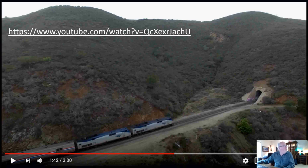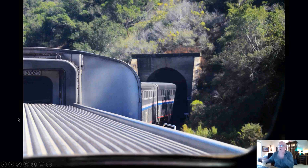Here's a shot from a private car that was on the back end of one of the Coast Starlights on an excursion I happened to be on. The train is part way in, part way out of one of the tunnels. I couldn't figure out which tunnel is which in these photographs, so you'll just have to imagine going through the tunnels. If you look back at the guide we started with, there's a little bit of discussion about each of the tunnels, some of which have collapsed over the years, and at least one of which has been abandoned.